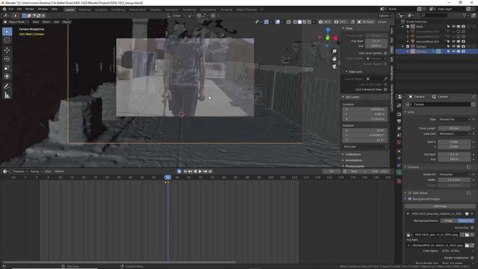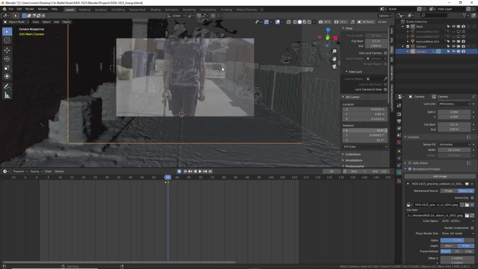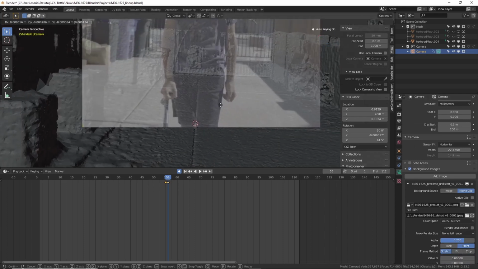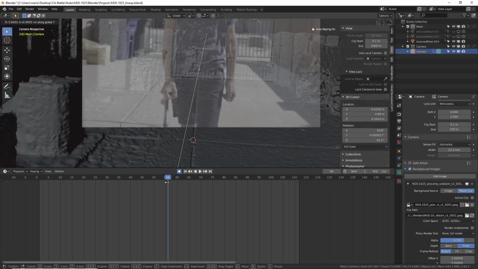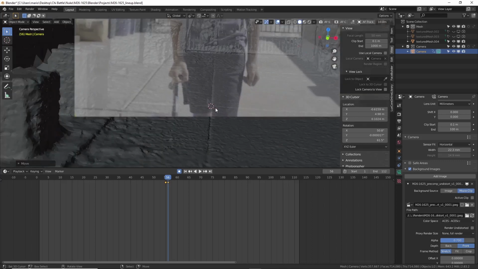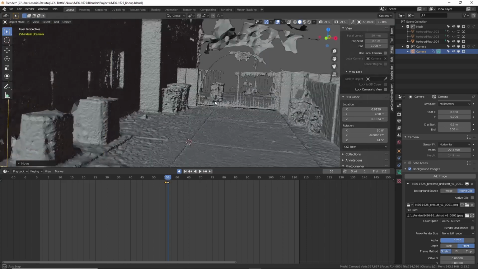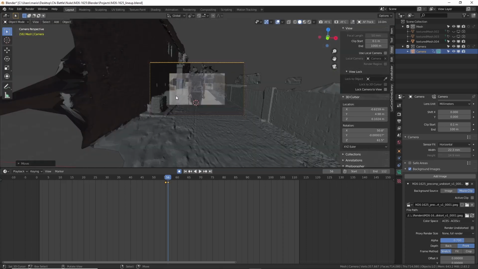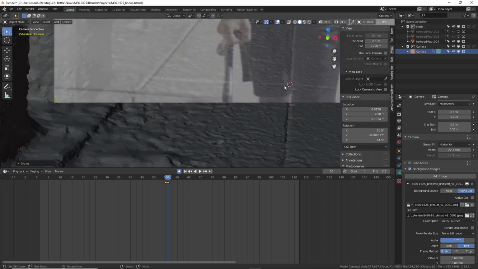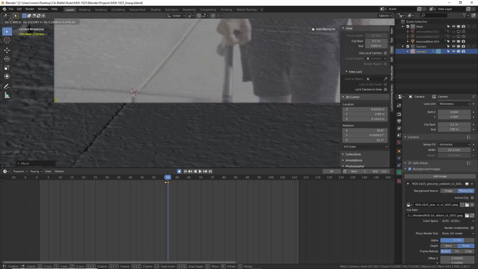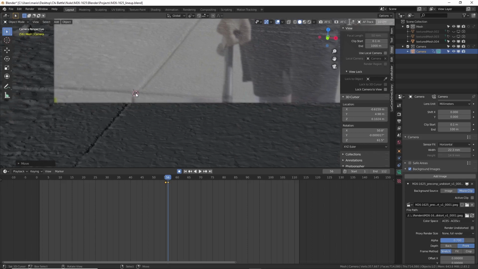So what I did was I brought in the images, the background, for the camera, and I looked through the camera and tried to match this up. I would just move the camera while I was looking through this view and try to get this to line up. So I'm grabbing the camera, hitting G to grab the camera. I'm not moving the background. I'm moving the camera specifically, just so you know. And I used landmarks like this where I would move them until they were in position. So something like that. All right, so that's there.